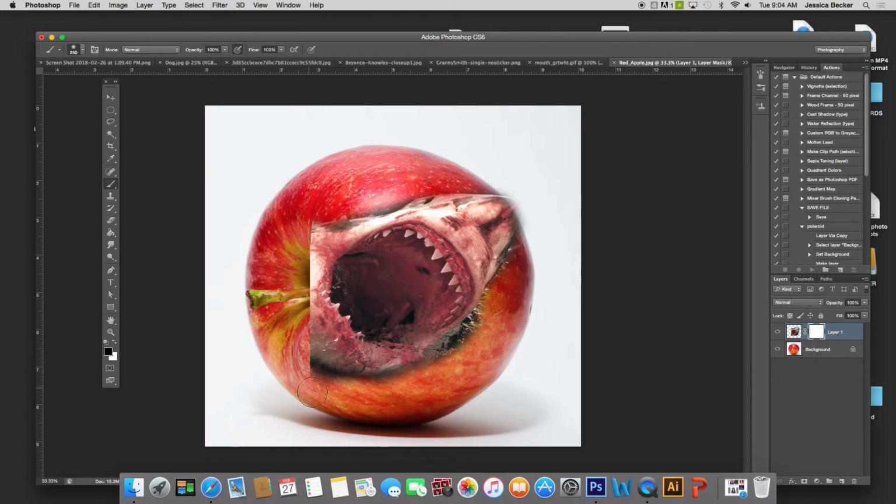Now I'm not going to get super tight just yet, because I want to be able to blend this. So I'm just going to kind of make some general, okay? And that works just like the eraser tool. Now here's the thing why this is so much better than the eraser tool.